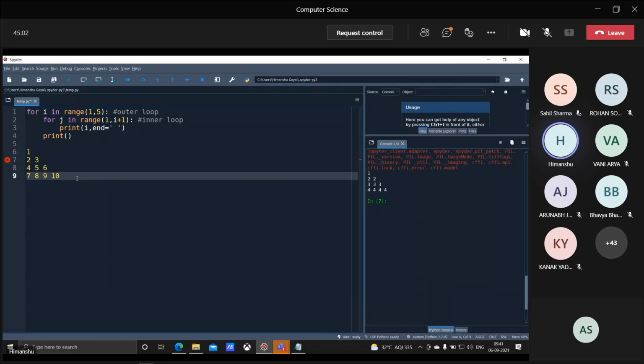Try it on your own. Try to write and execute this program. Let me give you a hint. This time, neither the value of I nor the value of J will get printed. You have to take a third value to print this. And after each iteration, the third value will get incremented. The first hint is you don't have to print the value of I or J. The second hint is you'll be taking a third variable, and it will be incremented after each iteration.